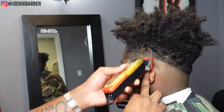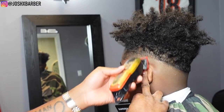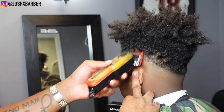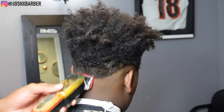So right here, we're jumping right into the number one guard on with the lever all the way open, going up about another half an inch, making sure that we keep this guideline's width the same all the way around the head, following the same shape as our previous guideline, just so our fade can be balanced all the way up and you will have a smooth, even fade all the way around.